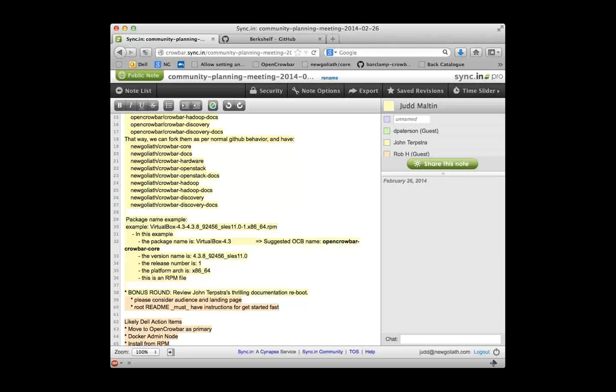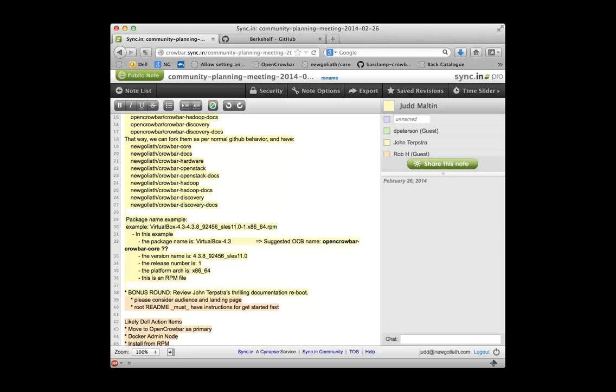So I'll weigh in and say right now I think it's an idea. I don't feel strong enough to say we need to do this right now. I understand some of the trade-offs, but maybe the right action to take is, rather than us making a decision now, to spend some time figuring out exactly what the impacts are. Because I know there's going to be some impacts on me. There are going to be impacts on various continuous integration and QA tool sets, and if we are making a change, we need to understand the impact. That's where I'd stand, and I don't think I know the impact yet.